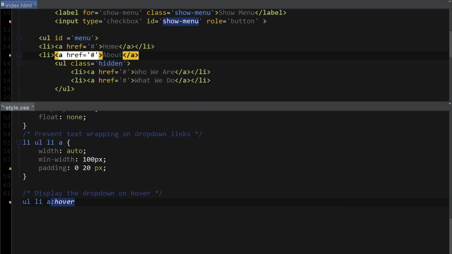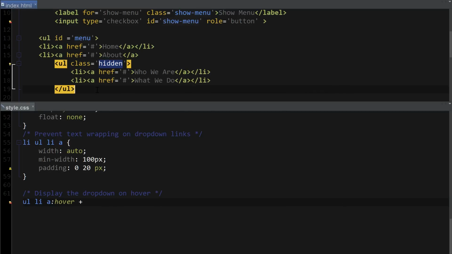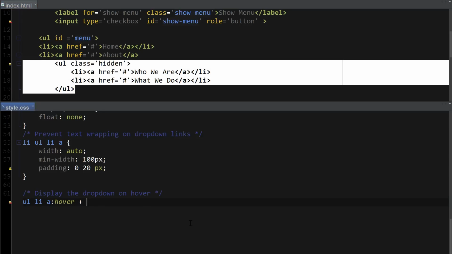So it's the main mouse over of the main link, like about. So once we're there, we want to show the drop down links. And the way we do that is we use a plus selector and then follow that by our class, which is hidden. And that's going to show the whole hidden UL class that's underneath our main links. Hidden, and also we want to include the hidden hover as well, because otherwise it's going to hide the mouse over of the hidden element. So just include both of them.